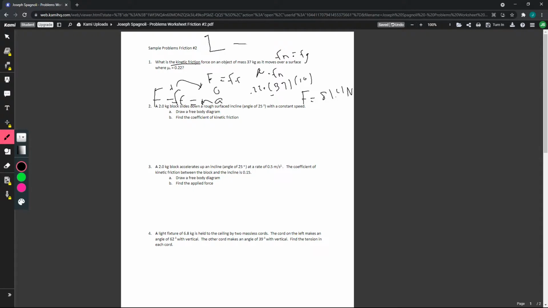Okay, so this block is on a flat surface, meaning when we draw a diagram, we have normal force going up, gravity going down, a force going this way, and force of friction counteracting. We're going to assume that force and friction are exactly the same because it's moving at a constant speed, meaning acceleration is 0. So we add force of friction on both sides: force equals force of friction, and then all the other stuff I just said.